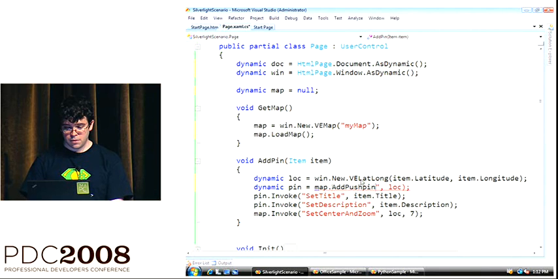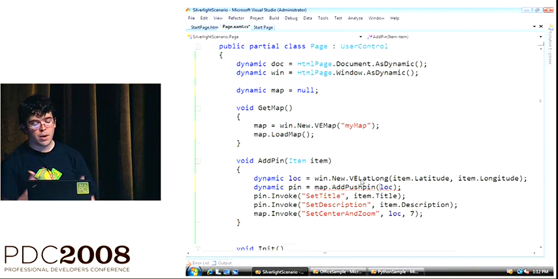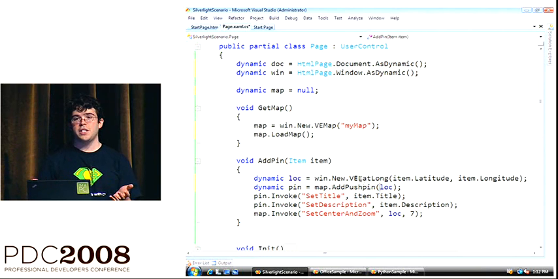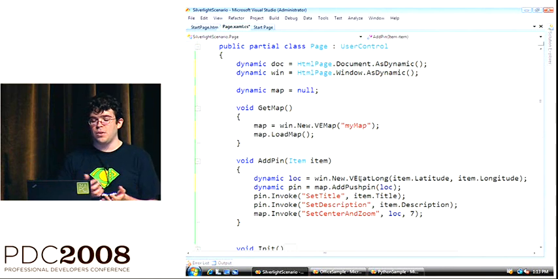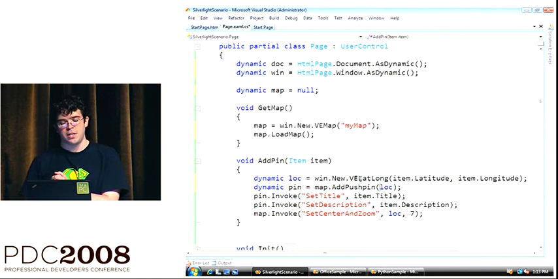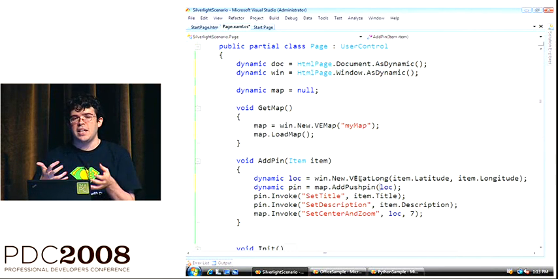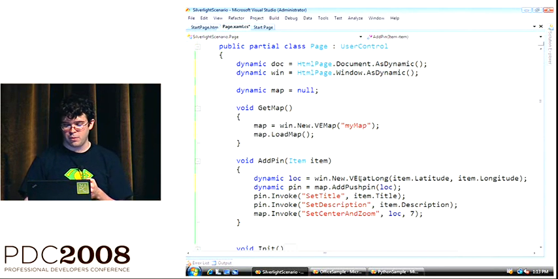Oops. And you notice I no longer need my cast, because I know I'm dealing with a dynamic environment, which is JScript. And so it wasn't particularly meaningful to me to distinguish between what the object was I was getting back, because I know it's just some runtime object that I want to figure out in the JScript engine. And so by using dynamic throughout my program, I'm now avoiding these casts that didn't actually give me any meaningful information to begin with. And so, OK, dynamic pin equals that.